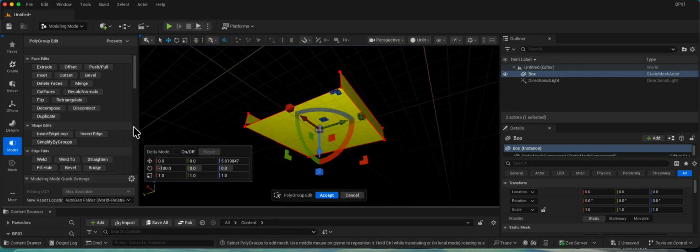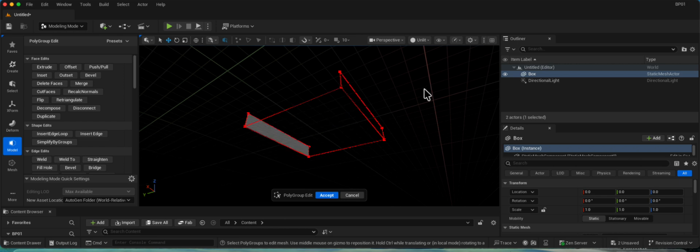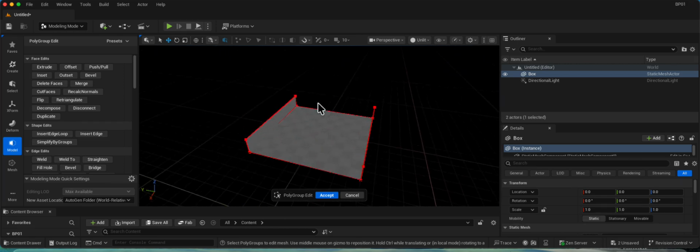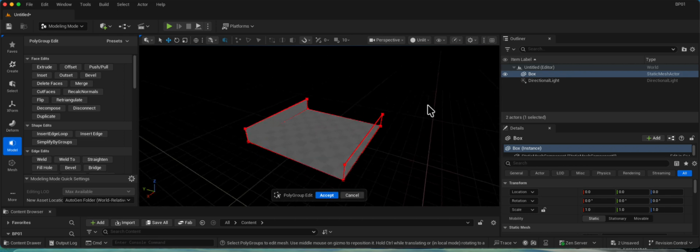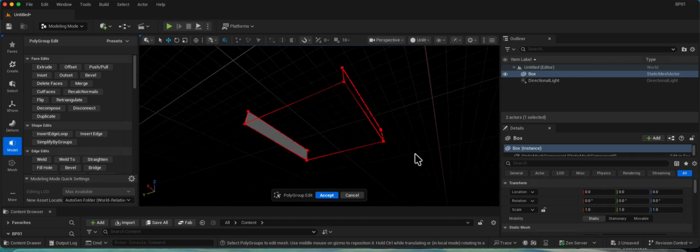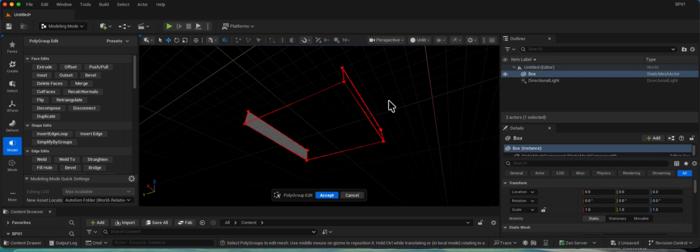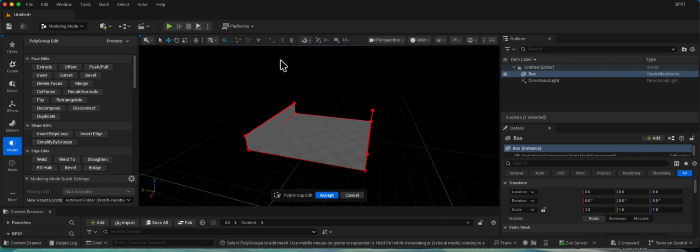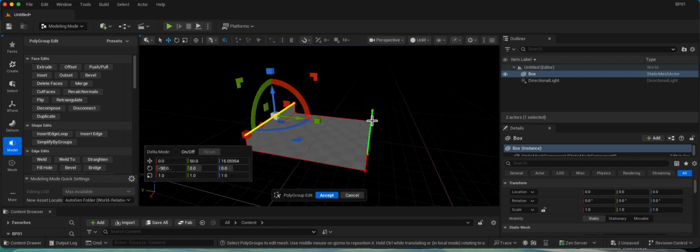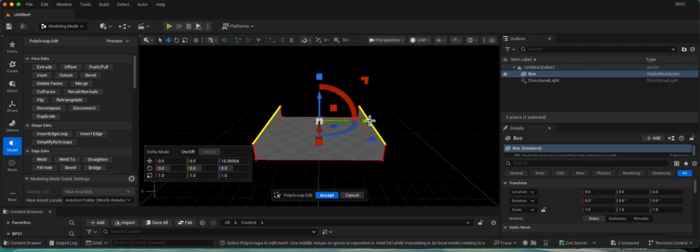What I'd like to do is, let's go to Face Edits, hit Flip. What that'll do is flip the faces so that the side that has the material on it, which is the lit face, faces the camera. Because the way you want to think about this is with geometry, if you want both sides showing, you need a two-sided material which fakes two-sided geometry, or you need to actually extrude this. So this is essentially our street. And I'm going to grab both of these edges, maybe move them down a little bit more.